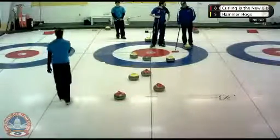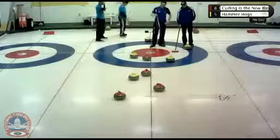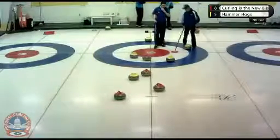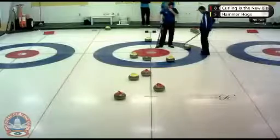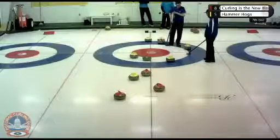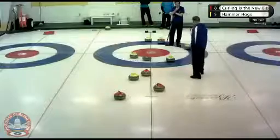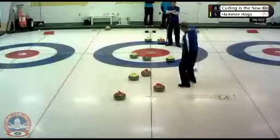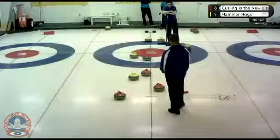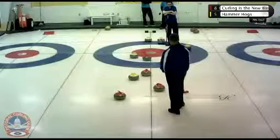So in the third end, I think it was the third, we had four rocks all touching the forefoot circle. Here in the seventh end, we have, I believe, seven rocks in the house, none of them touching the forefoot circle. So some games, the race to the forefoot is frantic and exciting, and in some games it is sort of slow and plodding, and we're just waiting for it to happen. Yep. I've been in both those kinds of games, and they're both really nerve-wracking because, like, oh, man, there's so many rocks here. I don't know what to do. And, like, there's no rocks in here. Why can't we put a rock here?